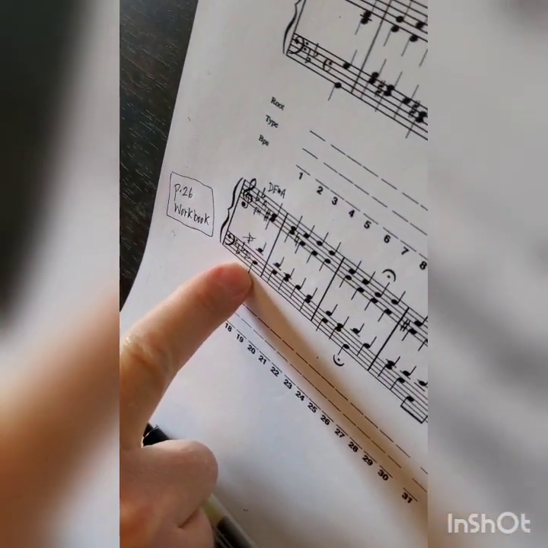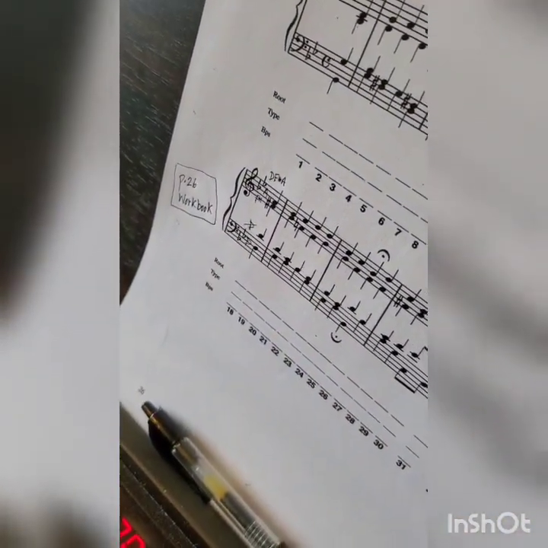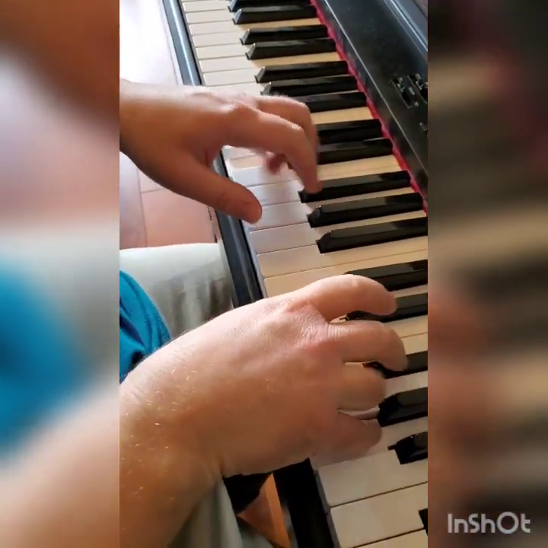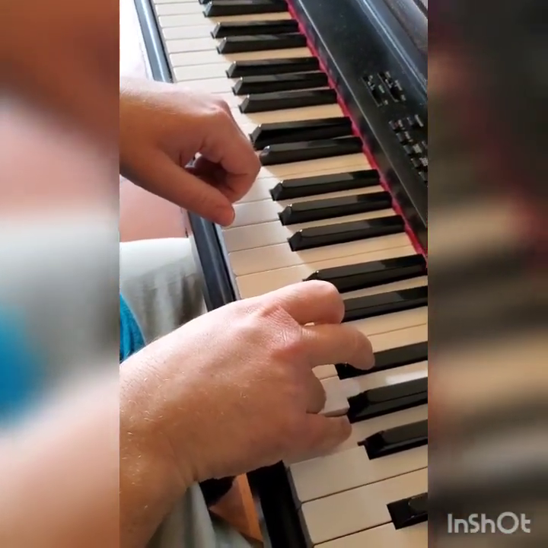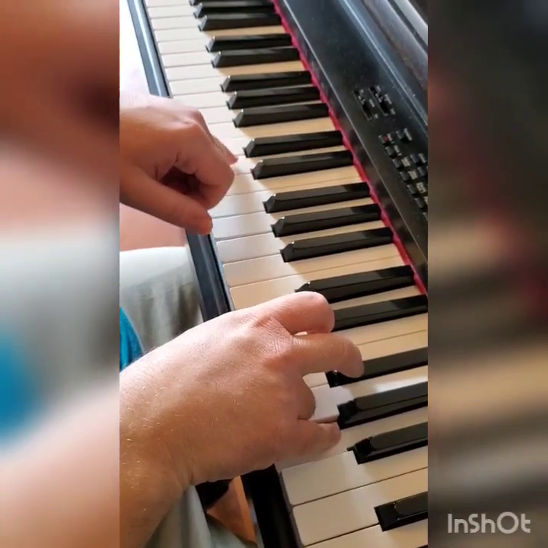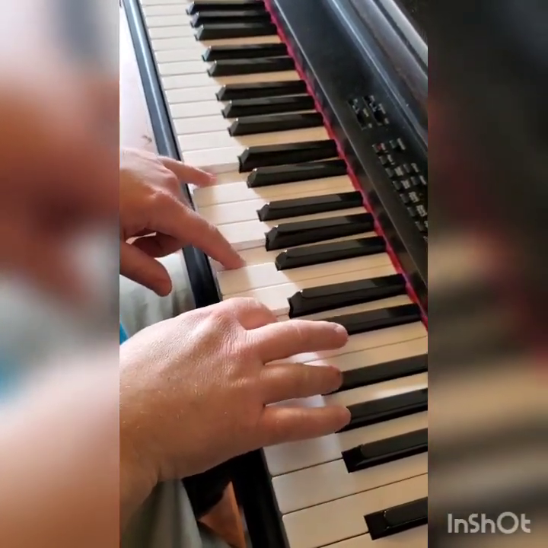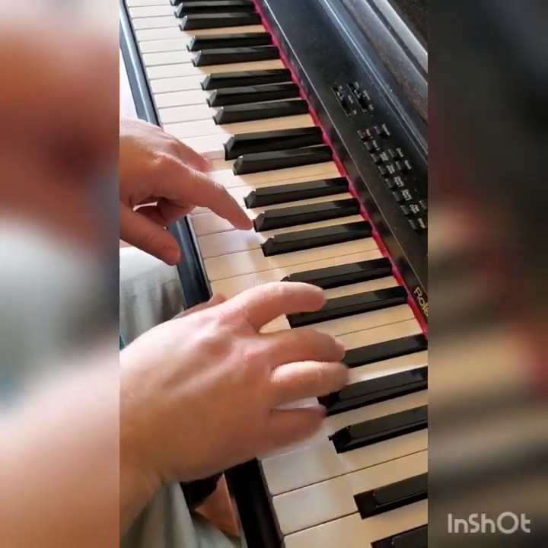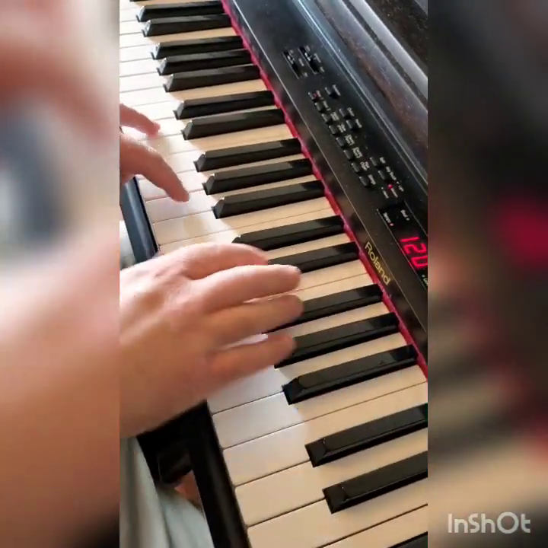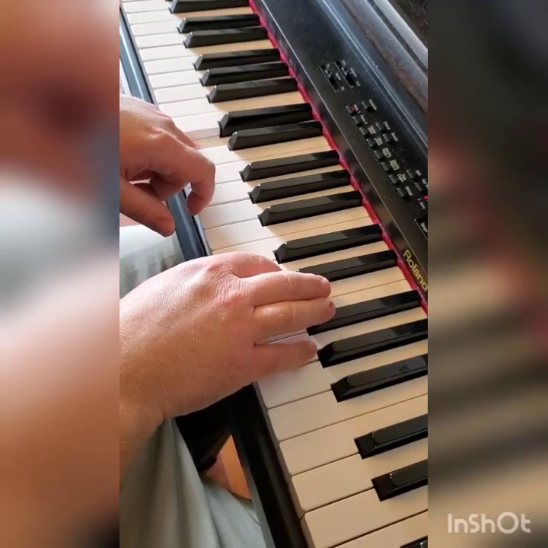Of course, in the music, you'll notice it's actually spread out a little bit more, and this is what it looks like on the keyboard. But the only thing that controls the inversion is the bass note. It doesn't matter how things are distributed above the bass note. It could be that, it could be this, it could be that. If the bass is D, it's still in root position.